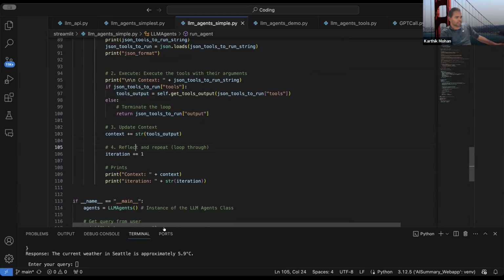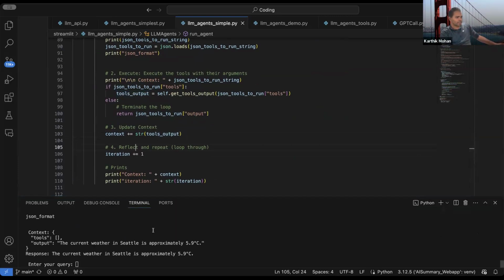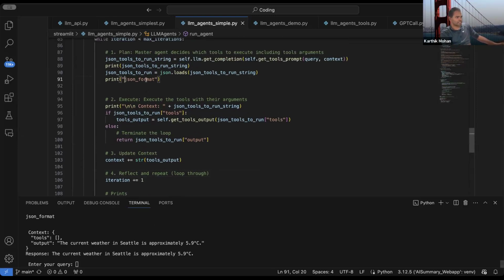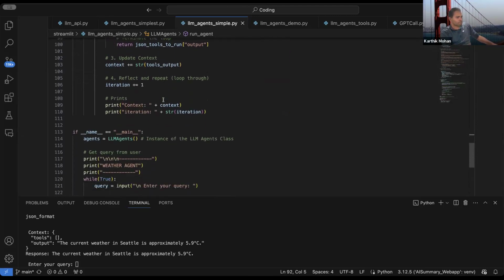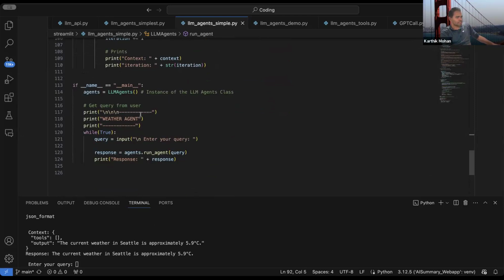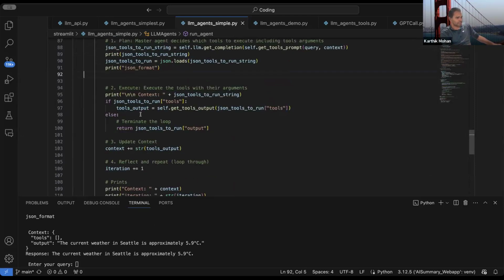So this is what we saw earlier in this example. I think the previous query failed because the JSON string was not in the right format. There's some bugginess and hackiness to this code: the response has to be in JSON, and if it is not exactly that way, you can get errors, but that's easy to fix. So this is an example of a weather agent with two tools that we used.